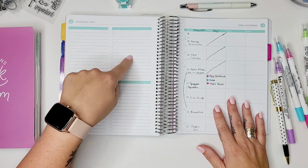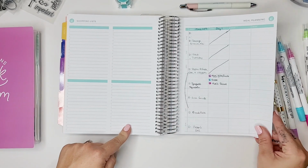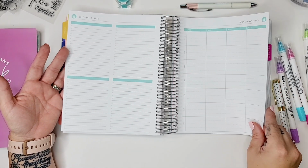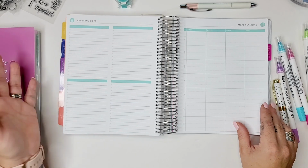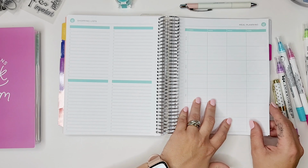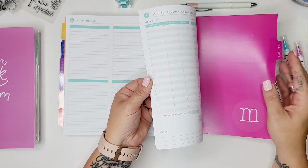There's also a section here for shopping lists. If you have things that you want to add each week, the shopping list is in there, and then the 4 weeks. So each little spread here is the 4 shopping lists and the 4 weeks. So you could have one for each week and then mark your meal plans down. So I've got that here.